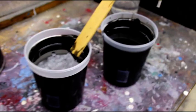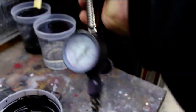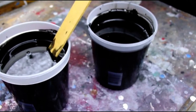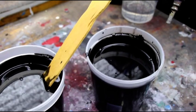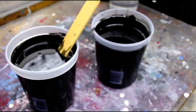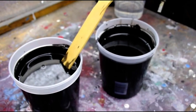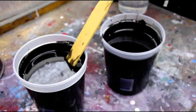So I've got my gun here. I'm spraying today with a 1.4 nozzle. That's what I like when I'm spraying straight epoxy. And depending on how it lays down, we'll be anywhere from 20 to 30 psi, and we'll adjust our fluid setting and fan setting from there. But we're just about ready to get going, so I'll be back with you when I'm actually painting. I'll see if I can get a few shots of that for you, and I'll be back with you in a little bit.